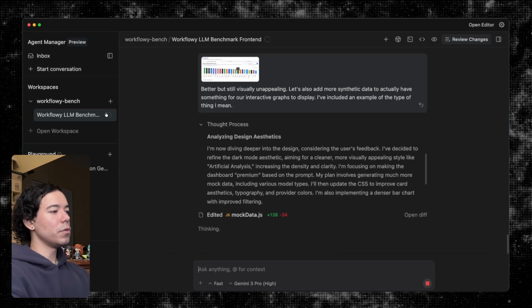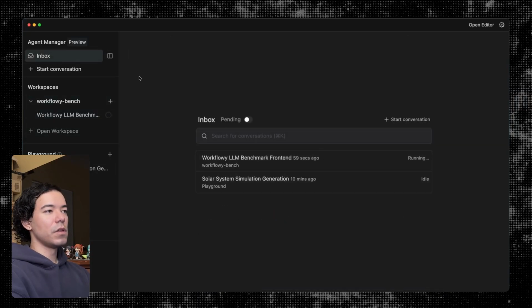They really want you to send a bunch of agents to work in different workspaces on different projects at the same time. And so this inbox sort of layout makes sense for that. However, if you're only working on one project at a time, like I usually am, this really is not that useful. For the most part, I'm just focused on a single repository. So this view doesn't make a ton of sense to me.